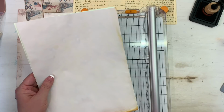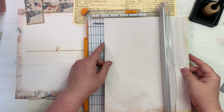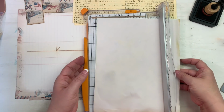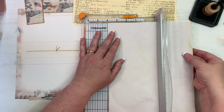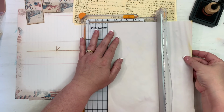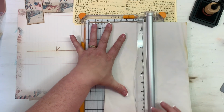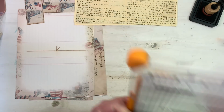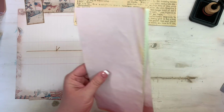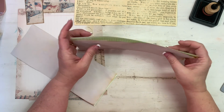So I am putting it in tall, and then make sure I'm getting that in, there we go. And then I'm going to pull it over, make sure they're even, pull it over to the 4 1/4 mark and trim them. Okay, then don't put your trimmer away because you got to use it again.